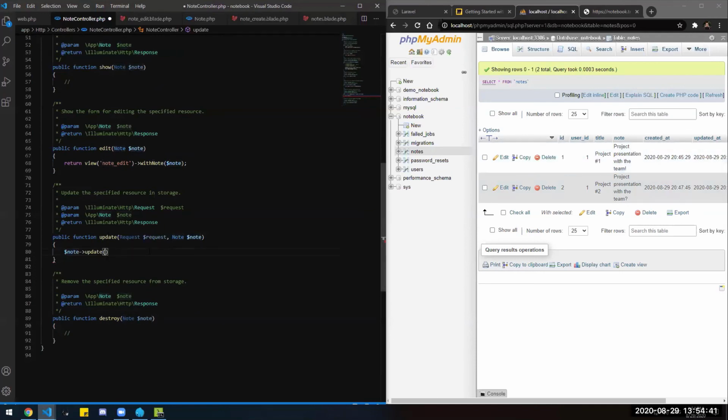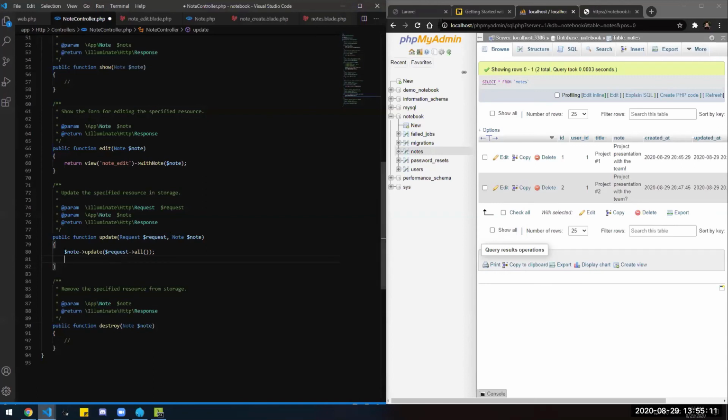So in the update, I can do again request all, and that's going to be fine because the only thing that I changed is the title and the note. I don't have to change the user ID anymore because that's who the user is. Now, if the application gets more complex, obviously there will have to be multiple conditions happening here. But so far, this is going to work.